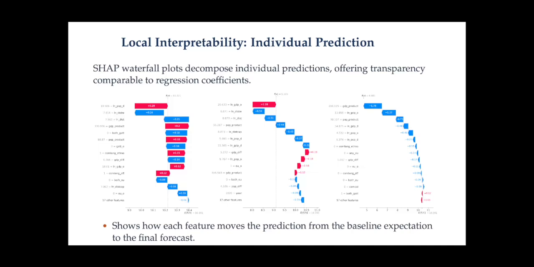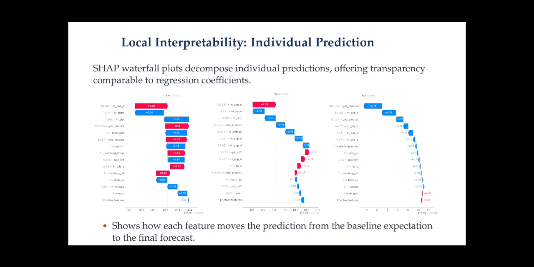And for a very small country, the expected value is 10.38, but the final value we estimate is 4.68, dramatically reduced, because the size is smaller. Among those scenarios, what is happening? GDP product is negatively working 1.78 in this case. The smaller country shows all of those values negatively working. It pins down each scenario and shows how much each variable contributes to the change from the expected value to the final prediction point.